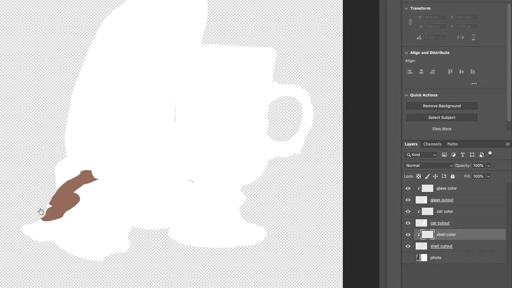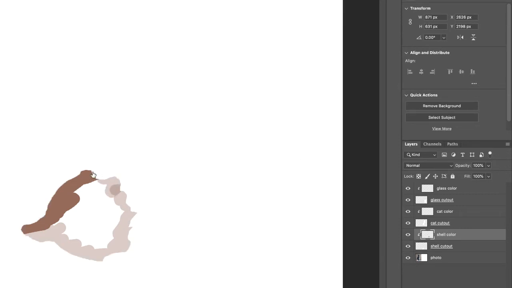So on the shell cutout layer, let me turn down the opacity because that's really ugly. So here I can now paint on this layer, and only the, it's hard to talk and do this stuff at the same time, I'm sorry.